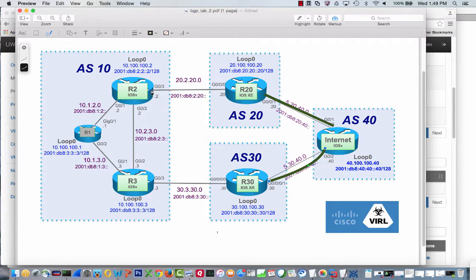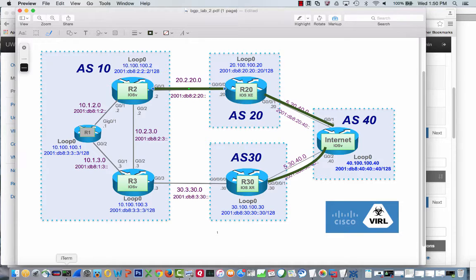What we want to do right now is bring up an IPv4 eBGP peer, because neither R2 nor R3 in Autonomous System 10 have BGP peers yet to their service providers. We're going to bring up an IPv4 eBGP peer between R2 and R20 and an IPv6 eBGP peer between R2 and R20. We'll be successful and this little snippet of the show and tell will be over once R20 gets this as an IPv4 address in its RIB and this as an IPv6 address in its IPv6 RIB.